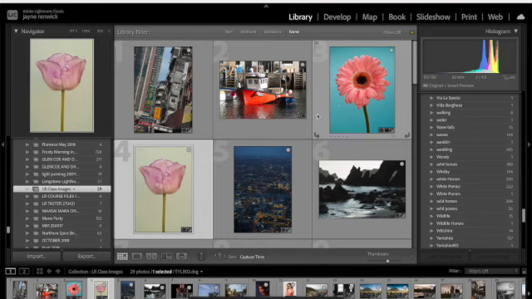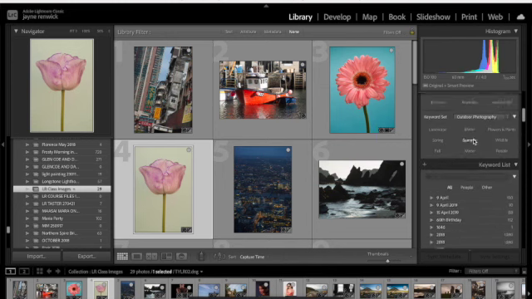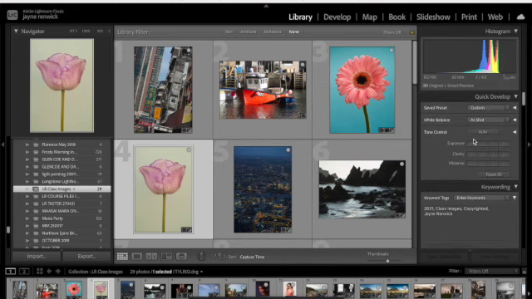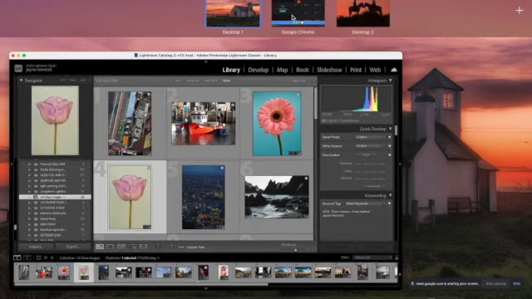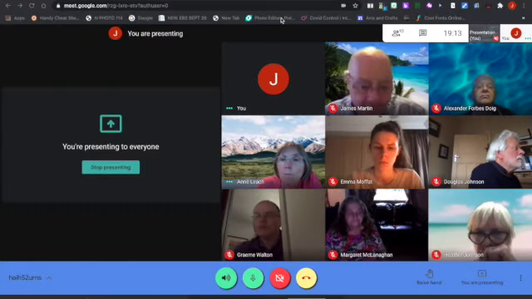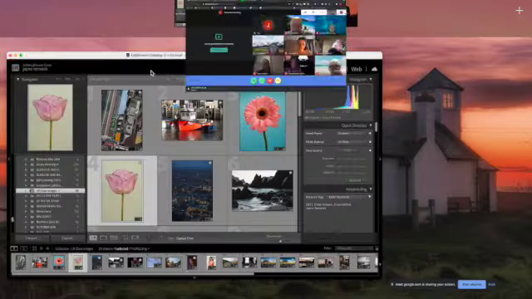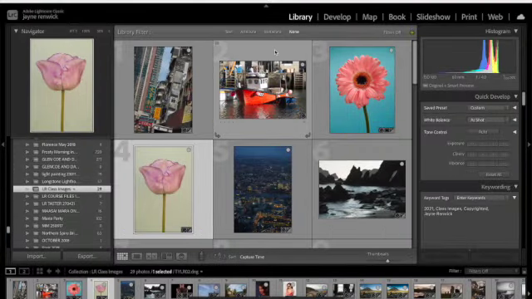Right, have we all had a look at adding a few keywords? We've looked at metadata, how we can add all of these things to our images once we're in library mode. Is everybody happy with that? Okay, so by way of a recap, that's what happens in library.